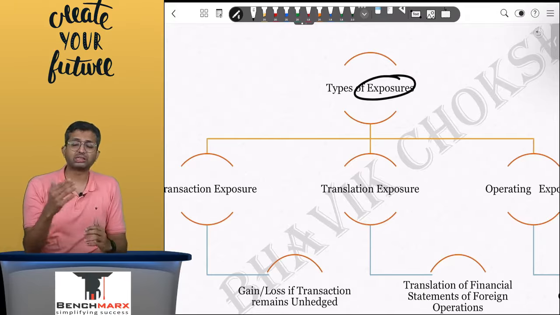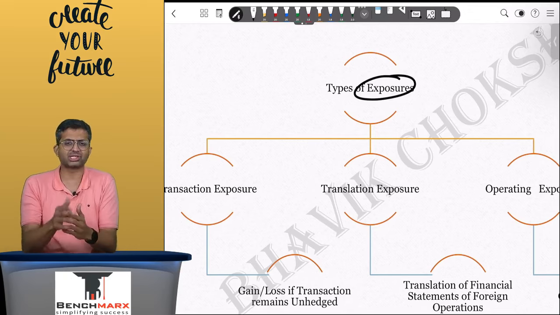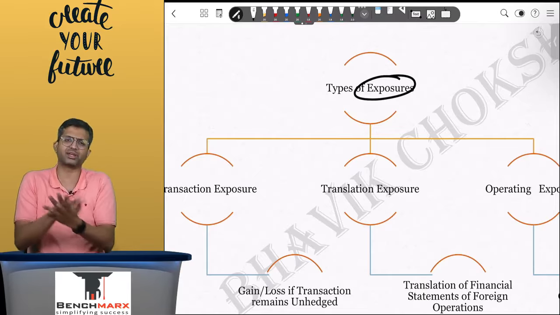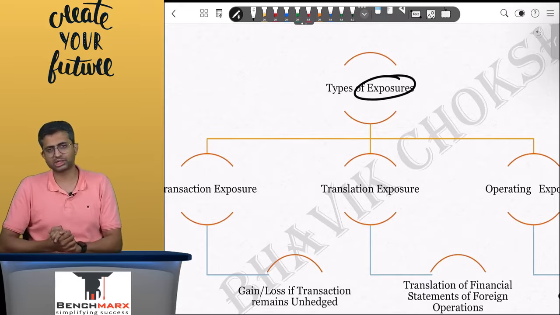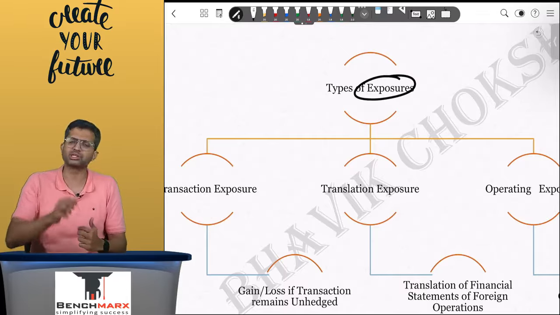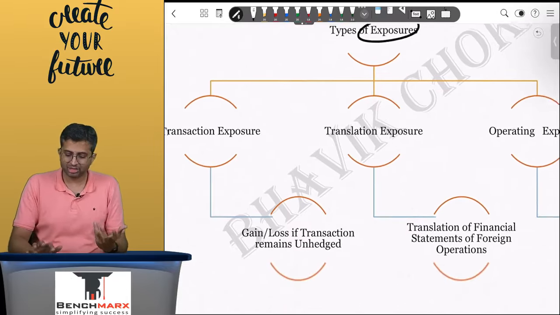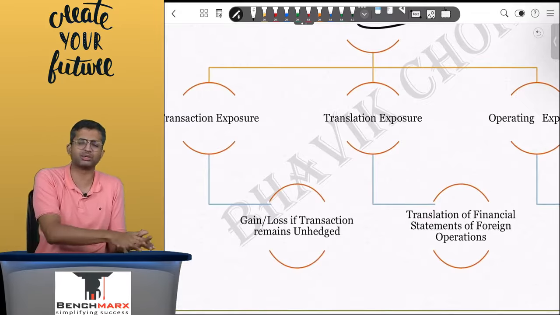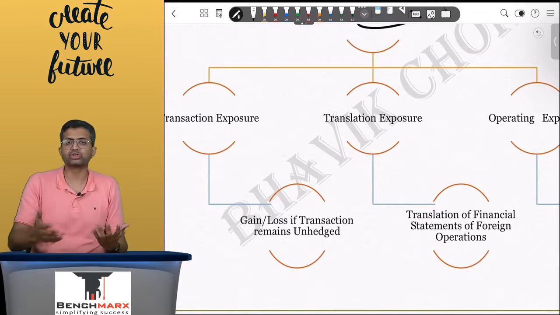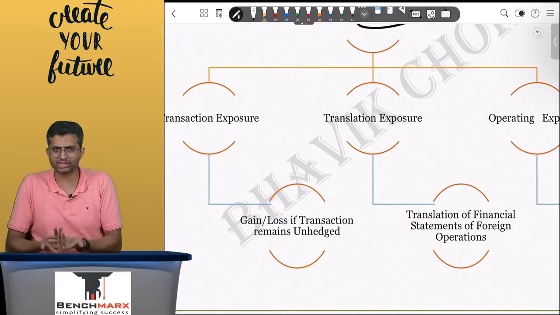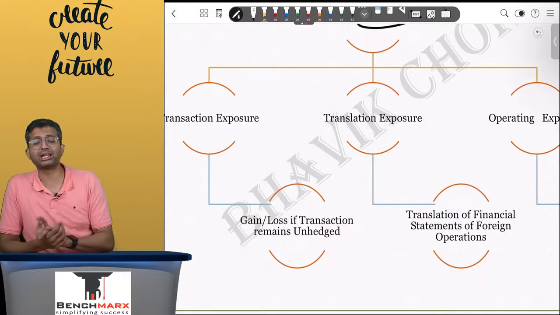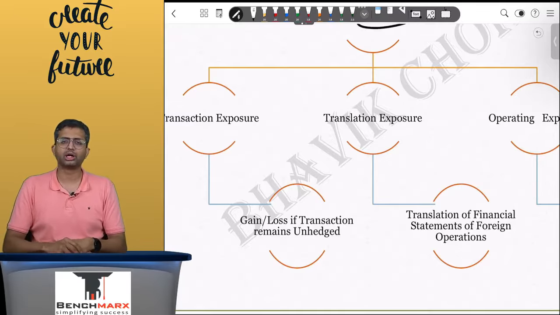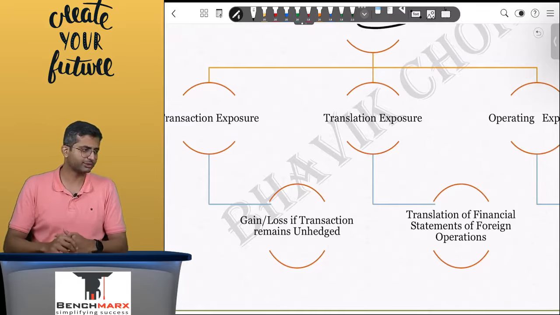Translation exposure is nothing but exposure which is arising out of a foreign currency translation, like Tata has Jaguar Land Rover, and now JLR is converting its financials into rupees for the purpose of consolidation, and hence an FCTR, foreign currency translation reserve, arises. Now this is a gain or loss which is on the books on paper, because JLR is not remitting all of its money back to India right now, and hence it's a translation exposure. Most companies don't hedge translation exposure unless they have an imminent plan to sell the entire operation, in which case they might hedge the foreign operations translation exposure.